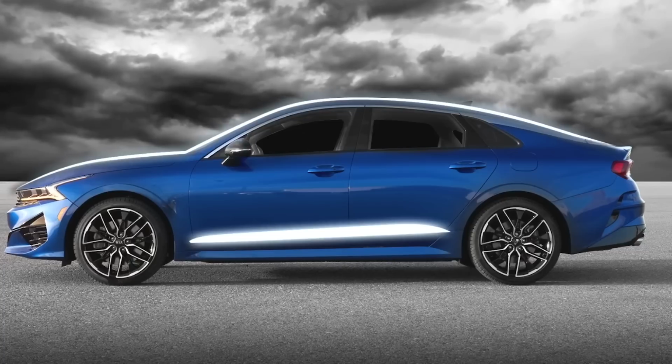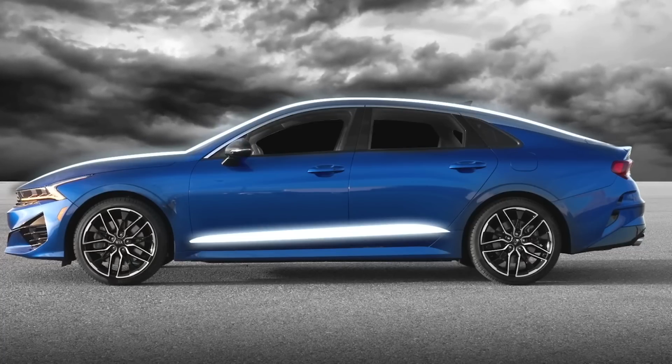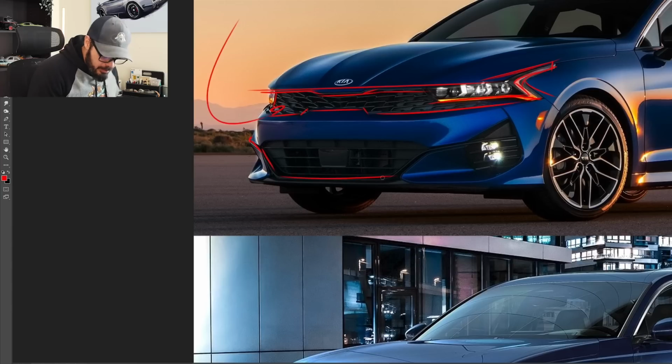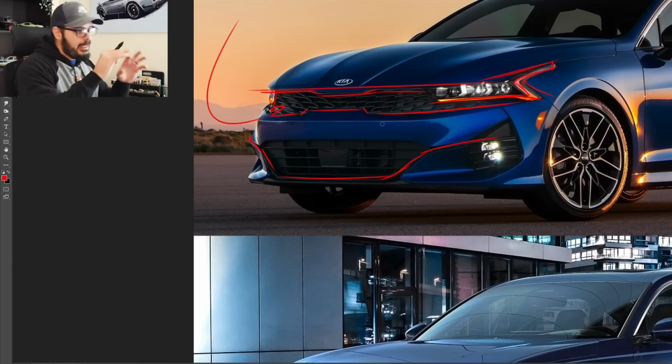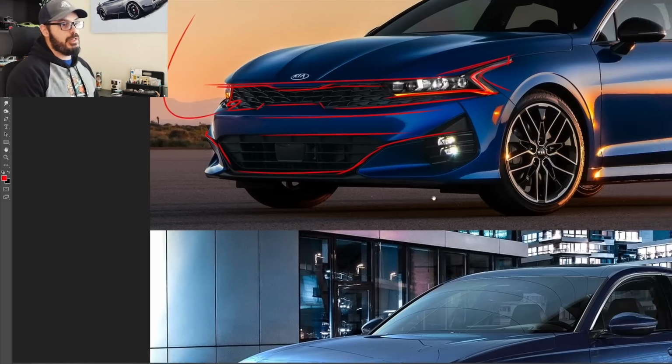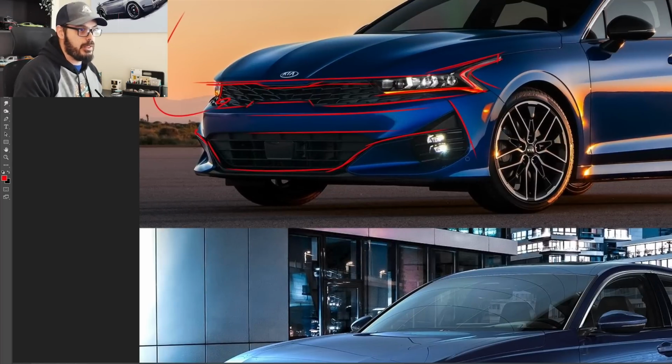And I also like this little lip that we have. This feels like a very organic piece that goes in through the lower part of the front end, and it feels like a clean, elegant line in the lower part to separate it from the top part. And in addition, we also have a clearly defined bumper, which I appreciate, specifically when we're talking about mid and full-size sedans.